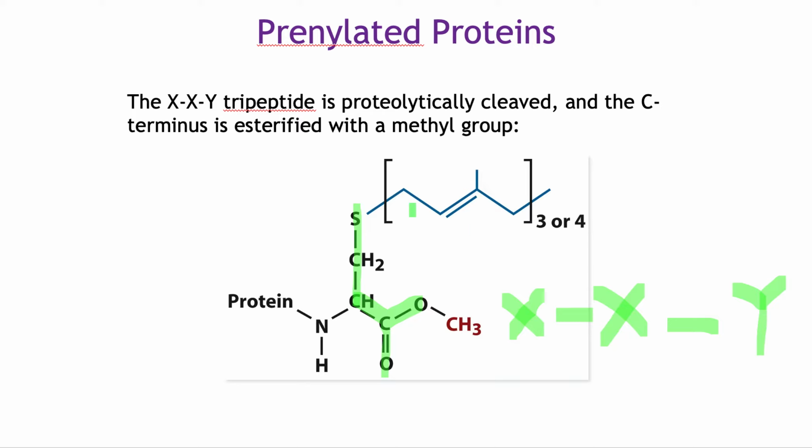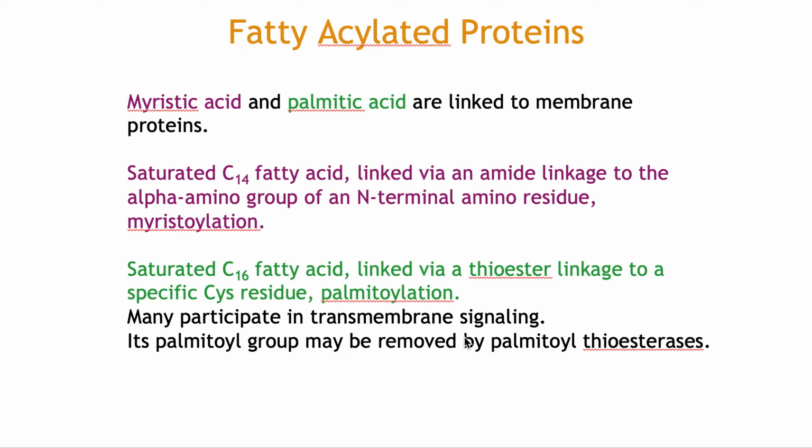And then once it's added, it's cleaved after that particular cysteine residue. So you have the cysteine; this bond is cleaved, and once it's cleaved, the C terminus end of the cysteine residue is methylated. And those prenylated proteins are mainly anchored to either the intracellular membrane or to the cytoplasmic face of the membrane. Okay, I hope this was clear.